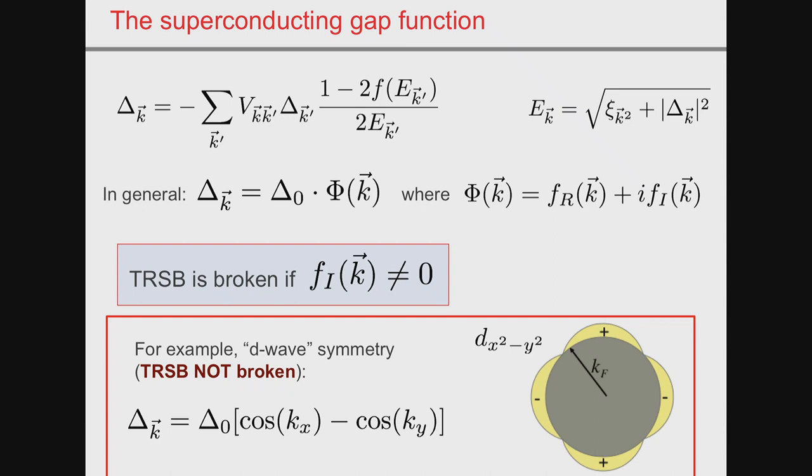So, and again a reminder because I'm going to use it later, if you write the gap function in the normal way using the Fermi functions with the energy of the state, that's the gap, then in general, for the cases of internal structure in the pair wave function or in the gap function, there is going to be some amplitude, which will represent really the size of the gap, which is going to be associated also with TC of that superconductor. And then you can have whatever there is in the internal structure, and if an imaginary part appears, then it's going to be a time reversal symmetry breaking superconductor. Yeah?